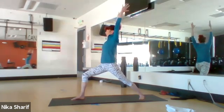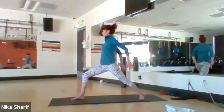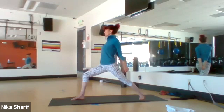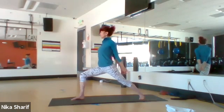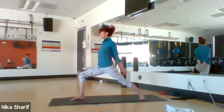So from here, you're going to once again bring your arms behind you. We did that already in the beginning of the class. Clasp your hands again. Pull your shoulders back. It should be much easier to do it now because you've done this already. Bring yourselves a little bit further into it. Stay very firmly on both feet.